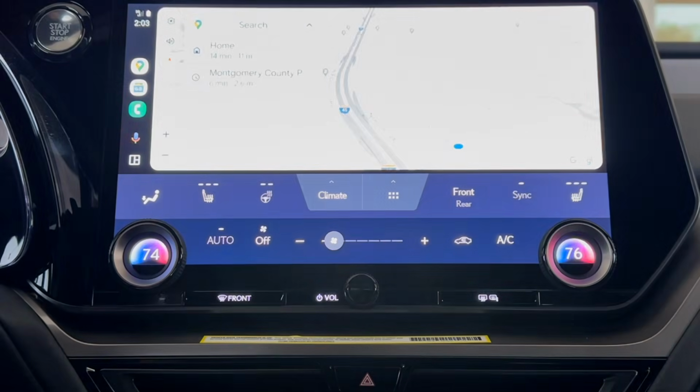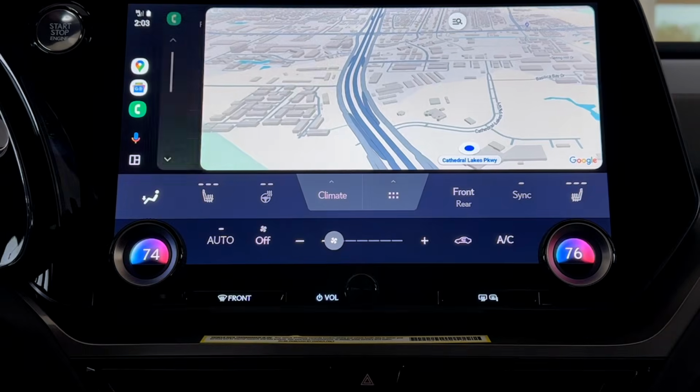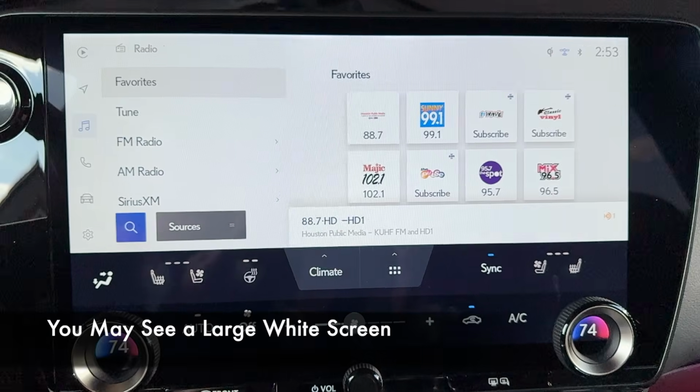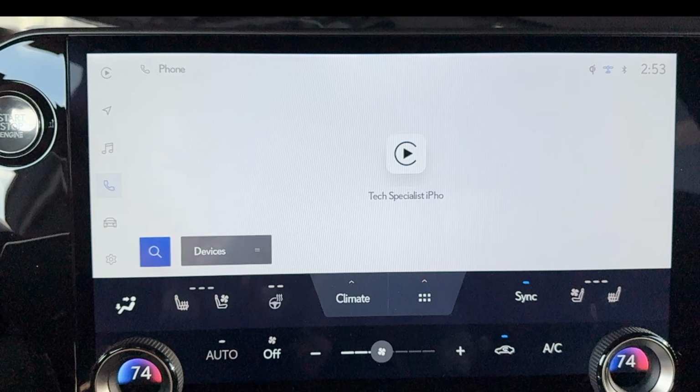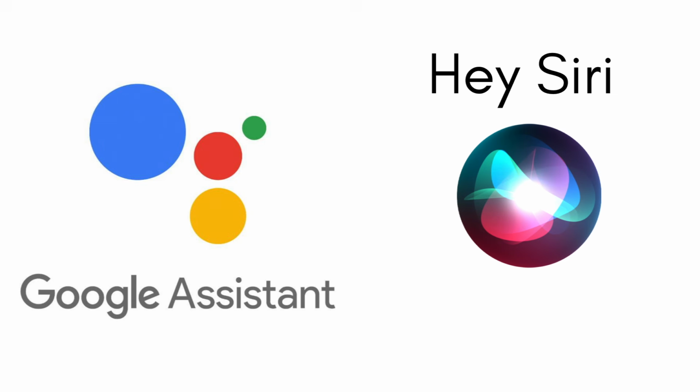Select the telephone icon from the Lexus menu, and then select the Android phone icon from the shortcut on the left-hand side. When your phone is connected for Apple CarPlay or Android Auto, and you press the phone icon in the Lexus menu, you might see a screen like this. You can go ahead and just click right on the name of your phone, and you'll be brought back to your phone feature through CarPlay or Android Auto, depending on the type of phone you're using. Or make it super easy and just use voice command.